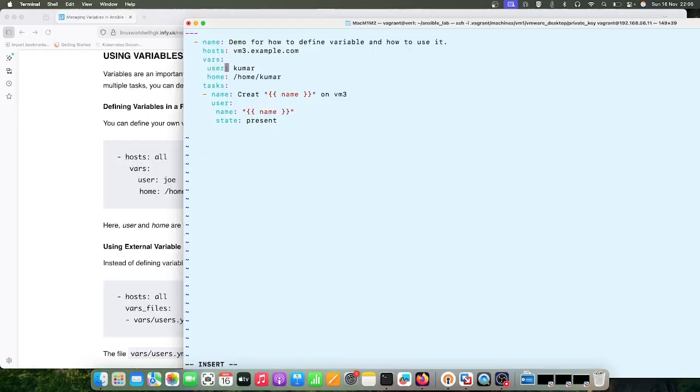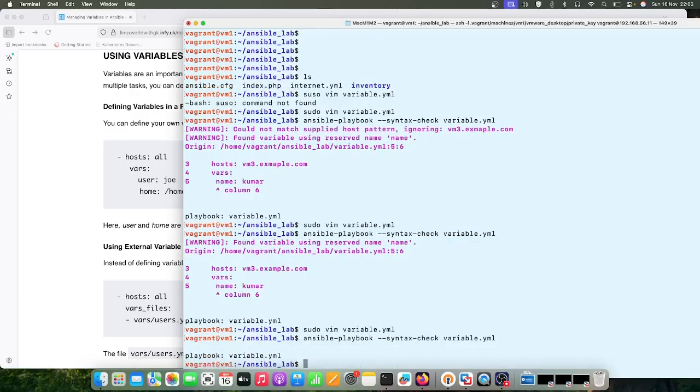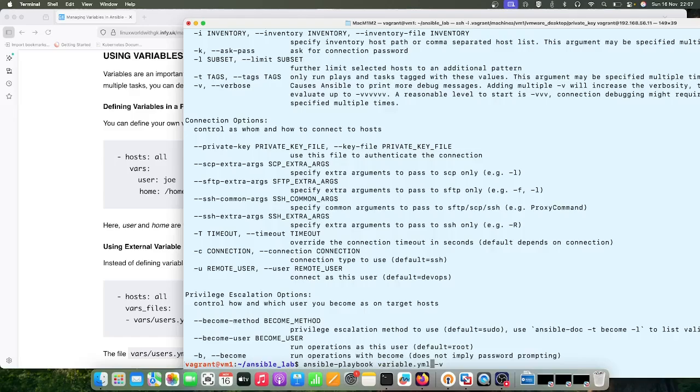Okay, so we can see the error: found variables using reserved name. This name is already reserved. So now let me check. Yeah, you can see there is no error. So name is an already reserved variable. We cannot use that. Let me run this.